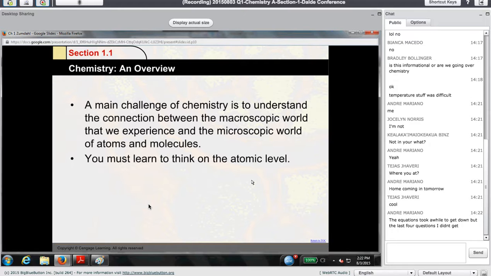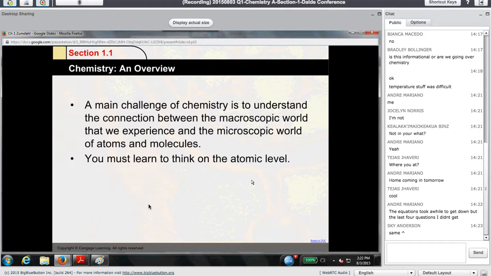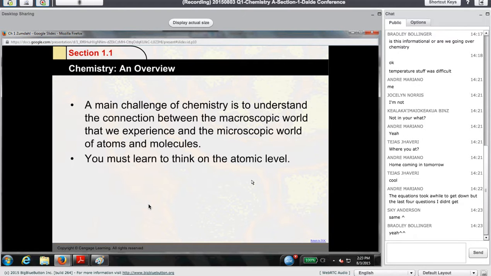The microscopic world is obviously atoms, molecules, and even groups of atoms. You can't see groups of atoms either. You can see incredibly large groups of atoms, like a grain of sand. But I could see a large collection of sodium chloride, which is table salt. It's the salt that's on the table. But besides that, I can't see sodium at the atomic level. You know what I mean? Without a microscope, at least.